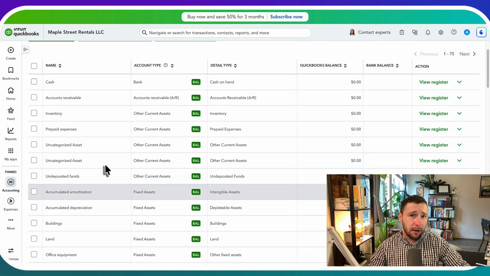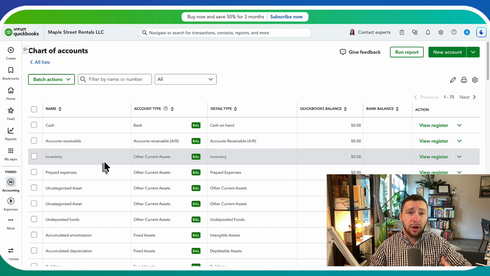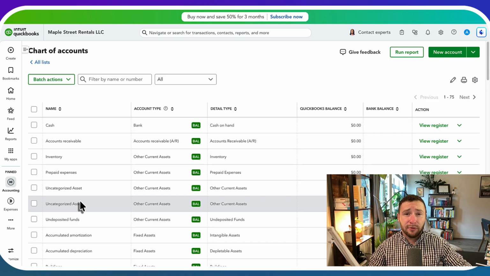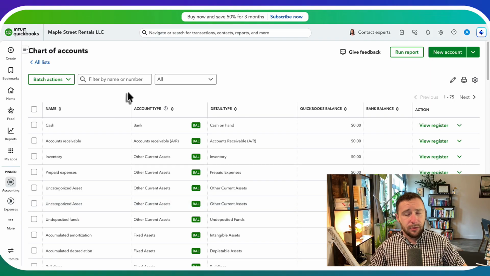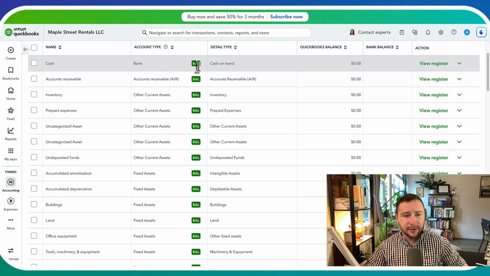However, there are other accounts in the chart of accounts, such as your bank account, your credit card, which are physical accounts. And those need to be tracked separately from one another. So for every bank account you have, you're going to need a separate account for it in the chart of accounts. So in QuickBooks, you'll have your list of accounts, and you'll notice this green button here.